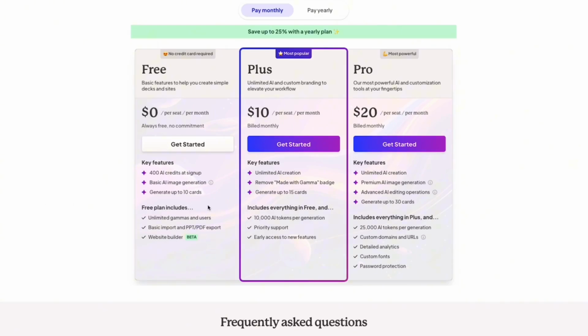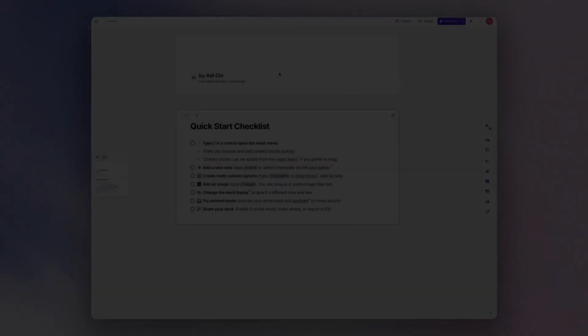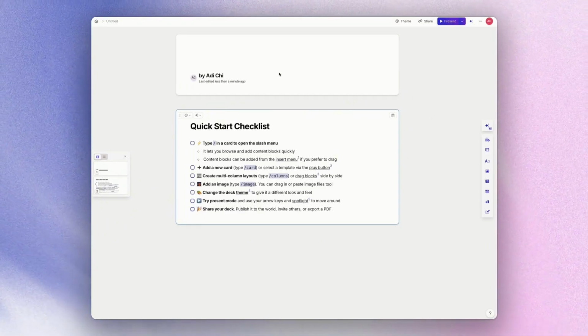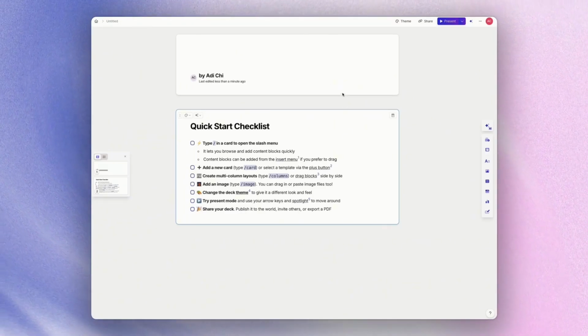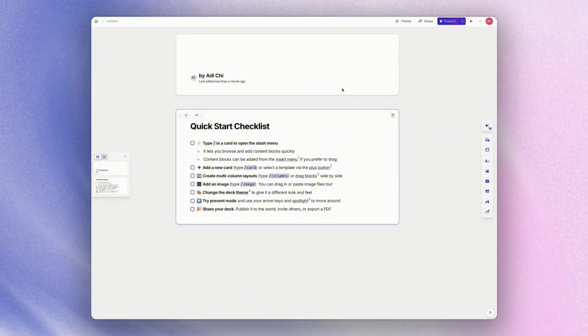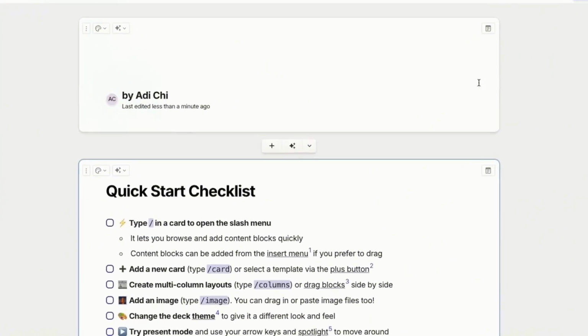Also, as you can see, depending on the Plus and Pro as well, you get a specific amount of cards that you're allowed to create, which I'll explain in the next video. Like your typical PPT presentation, the way that Gamma works is off of what's called cards. So you can just look at cards as individual sections, or essentially they are slides, but they can extend far longer than slides. They can go all the way down to a screen, or they can be as short as the header that you see up here.